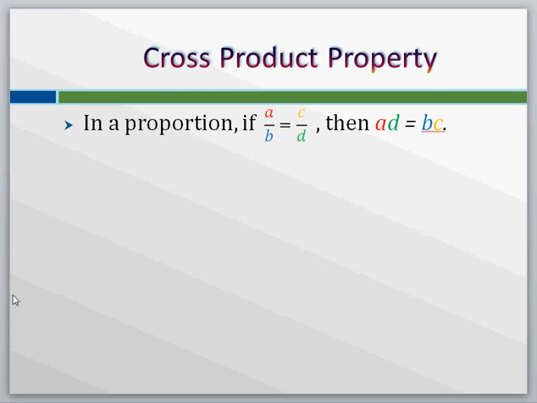There's this thing in math, you've probably seen it before, in all likelihood you saw it last year during algebra, called the cross product property, also called commonly cross multiplication. Essentially what it means is if you have a fraction, two fractions that are equal to each other, you can multiply the a times d, and you can multiply the b times c, and those are equal to each other.